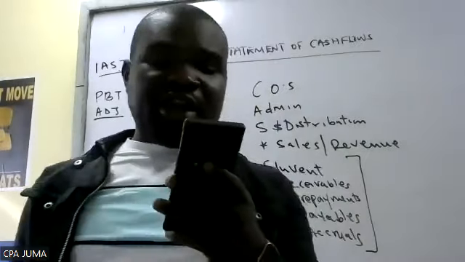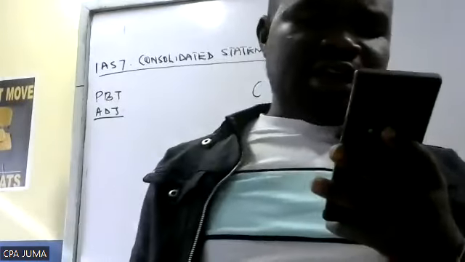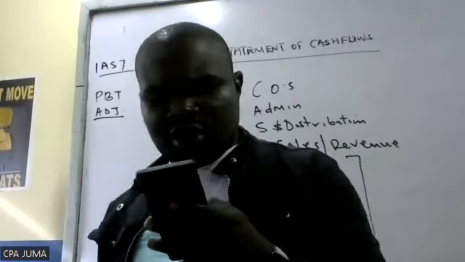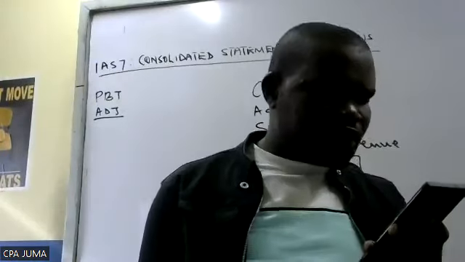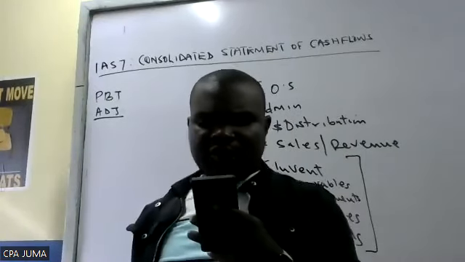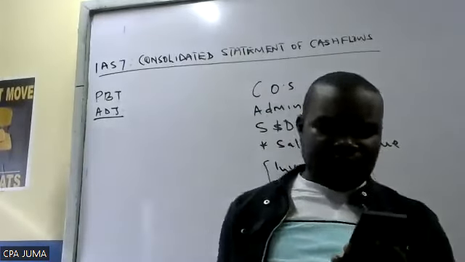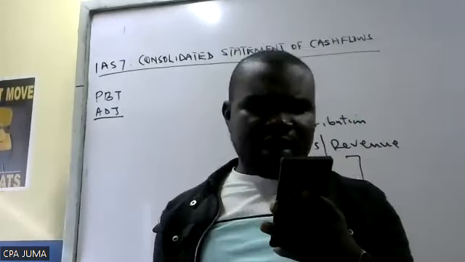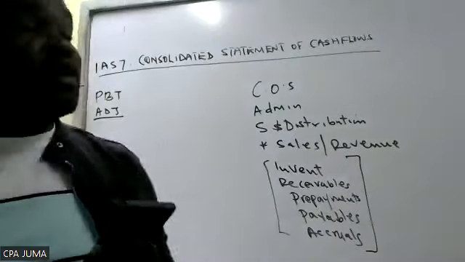Then we have financing activities: cash received on issue of new ordinary shares, dividends paid to non-controlling interest and holding company, finance cost paid, that is the interest, loan acquisitions, loan repayments, then you get cash flow from financing. Then net cash flow, A plus B plus C. So A is the operating, B investing and C financing. You add them together to get the net cash flow. Then you add cash and cash equivalents at the beginning, then you get cash and cash equivalents at the end.